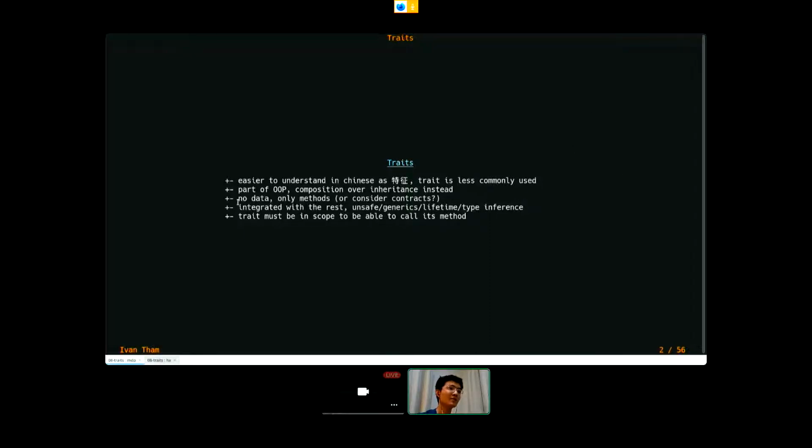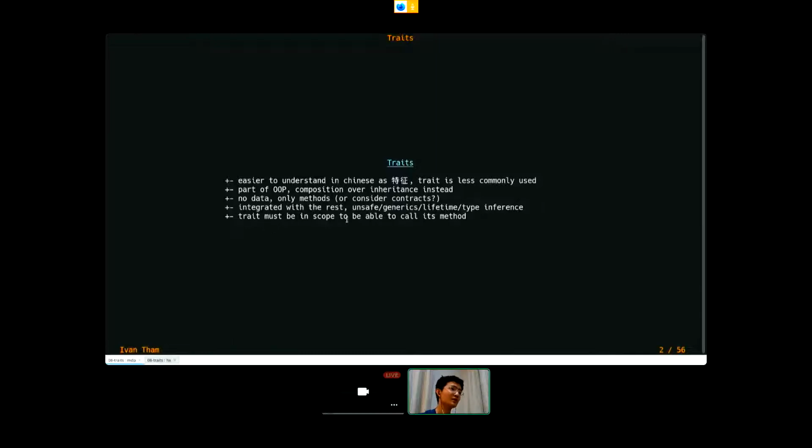Usually for a Rust trait there's no data, only methods, or what some other languages call contracts. So it's like the public behavior of how that function interacts with other functions. And Rust traits are also integrated with the rest of the system, like unsafe, generics, lifetimes, and type inference. We might discuss a few of these within the talk.